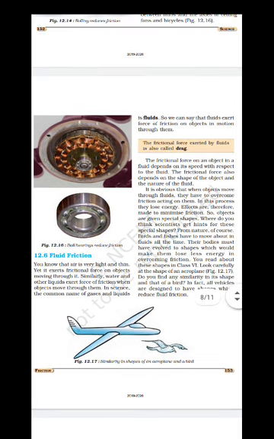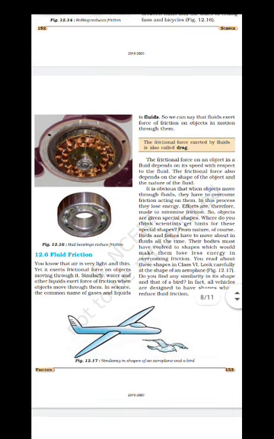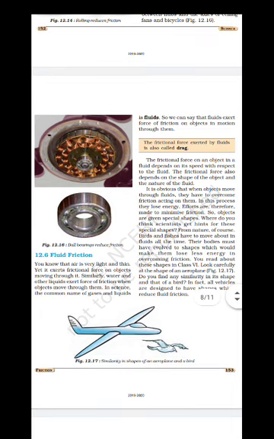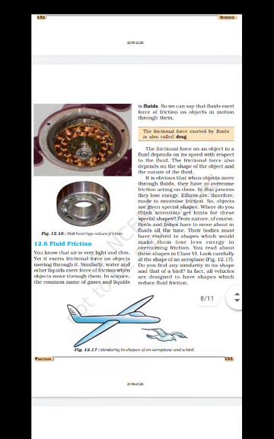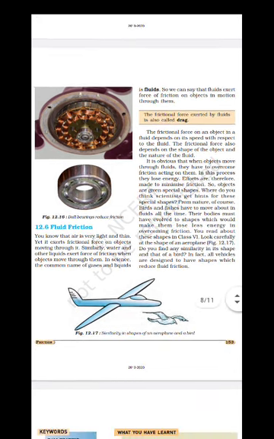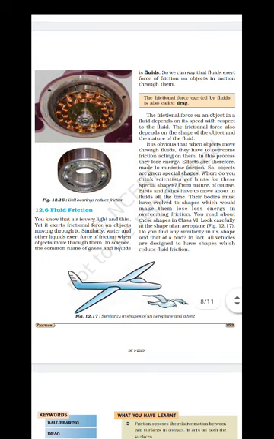Now you know what is fluid friction. What is fluid? We have studied it previously also. The gases and liquids together are called fluids. Now you will say, ma'am, two surfaces when in contact, you said friction will apply. How can friction apply with fluids, gases and liquids? Yes, friction can apply with gases and liquids also, and that friction is called fluid friction. When your body is moving in water, the opposite force of the water is called fluid friction, and it is also called drag.